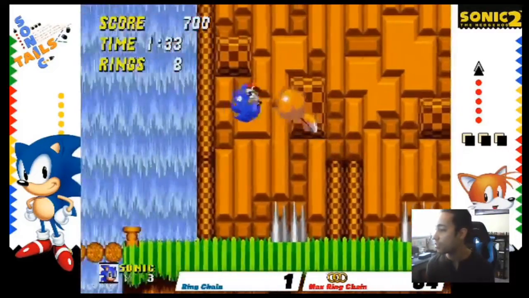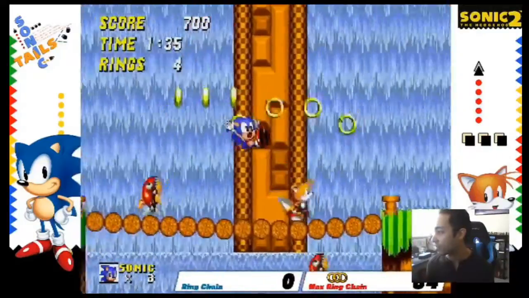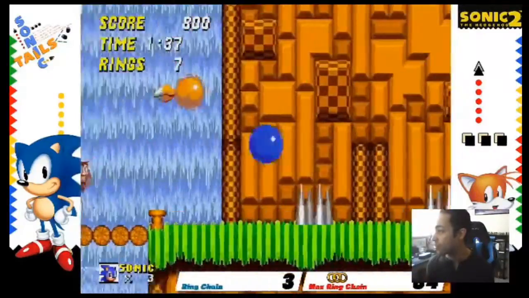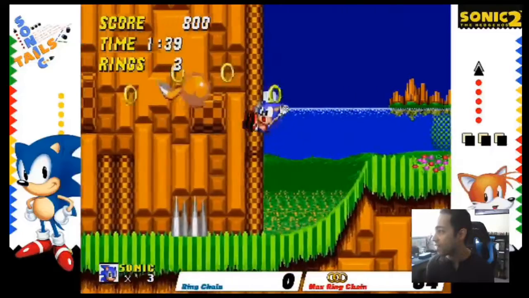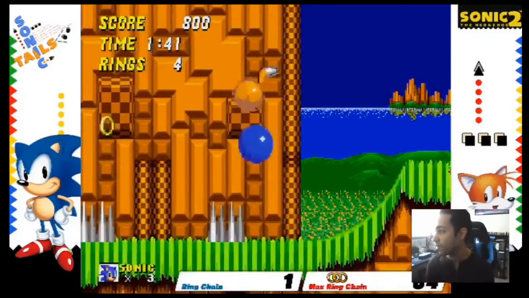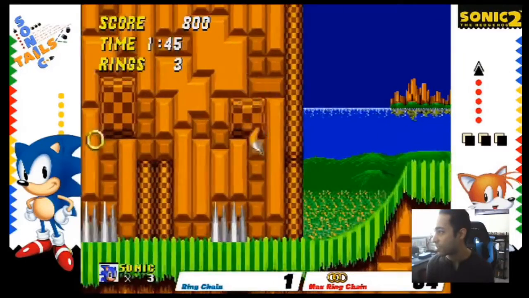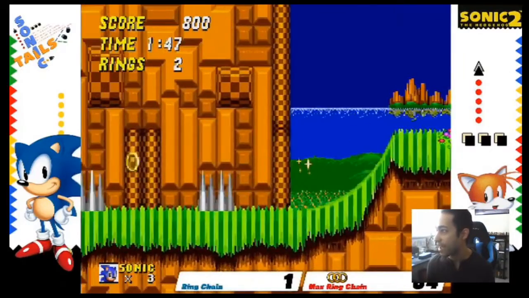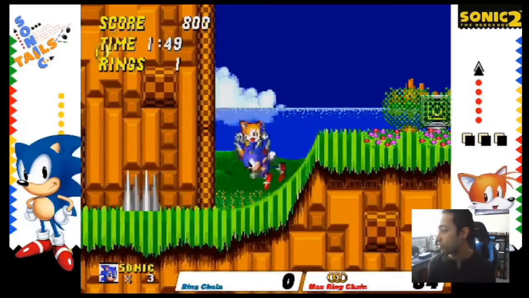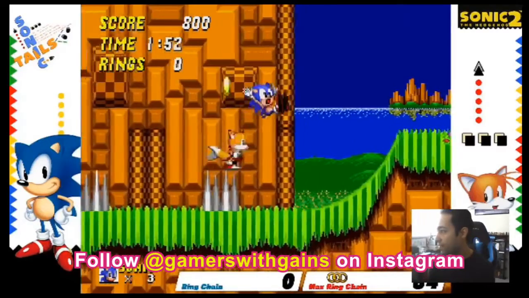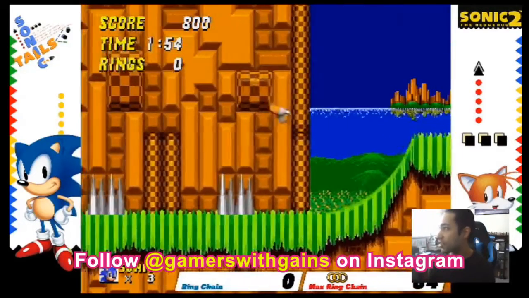Originally I thought it was like, if you die, you get to have a selection of rings, but no, you actually keep a bunch of your rings together. So you see that I had 7 and I lost up to 4 and I still had 3 on hand. That's what happens. So again, you can keep going like this. You could get hit multiple times as Sonic without having to gather all your rings. You don't lose them all, as you can see there. And then finally, if you jump out there again, you end up KOing.